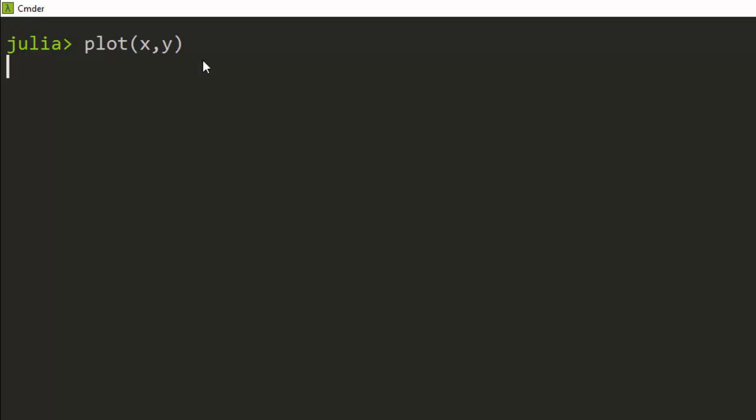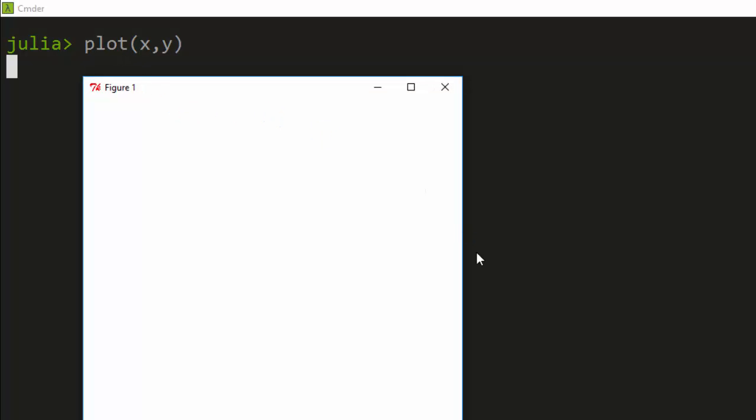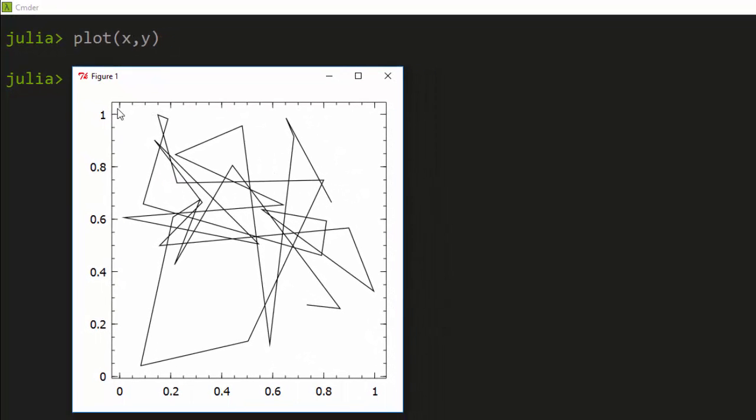One nice thing about Winston is that it comes with its own tool to display your plot, unlike Gadfly, where you have to use the default browser, or if you are using Juno, to plot it there. It's going to have its own display, which is Figure 1. So it's going to open it perfectly for us, just as we have plotted. Okay, so that has plotted for us, with our y-axis and our x-axis. So that's one of the ways you can do it.